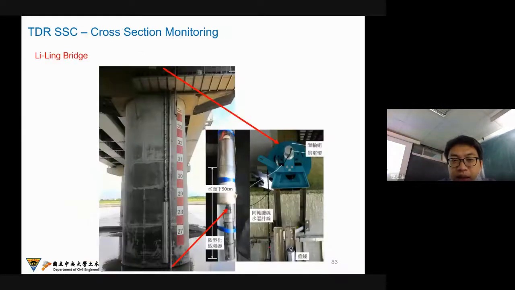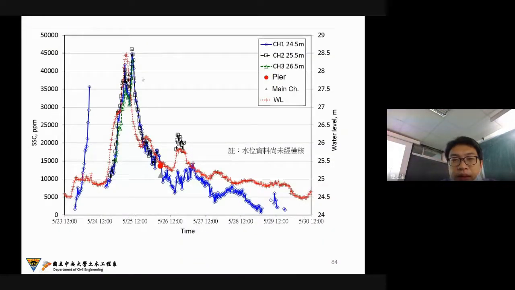Because the stability of the bridge depends on the scour. Here, this is a bridge located in southern Taiwan, and we attached some steel pipe. This is the steel pipe here, and we installed some sensors inside the steel pipe. And here is the measurement from one rainfall event at that time.